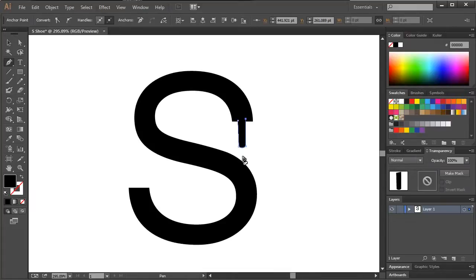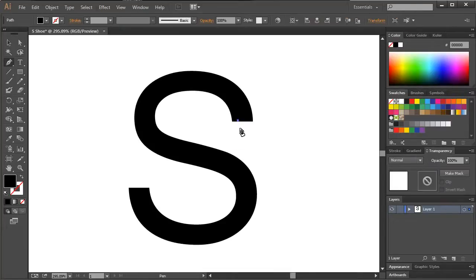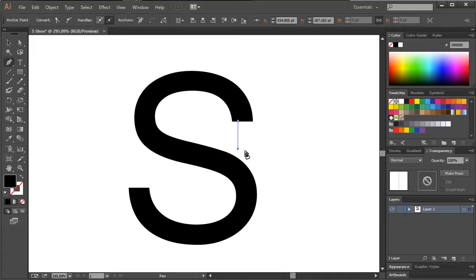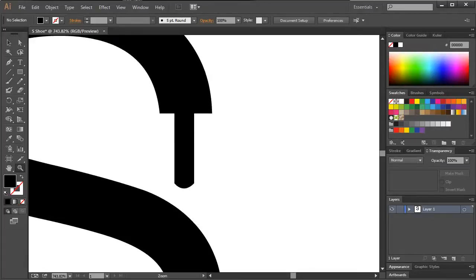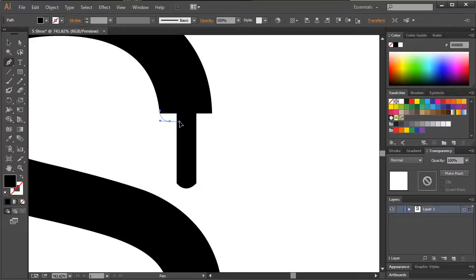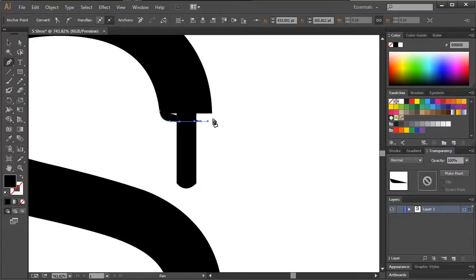Okay, so actually I want to make sure I have straight lines here. Just hold Shift, left clicking, and right there, Alt left click, Shift right there. Okay. I also want to, and I may adjust the size of that, but just real quickly, I also may want to round out these edges right here, kind of like this, and there. Oops.